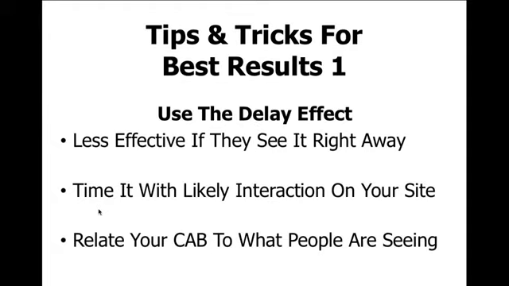Like if they're reading an article about, say, SEO, and the Covert Action Bar offers a free report on SEO, you're going to get the best results in click-through rates and opt-ins and whatever you're trying to go for if they have actually started reading your article about SEO before that thing pops up and gives them the freebie on SEO, or whatever it is you're trying to do. Because that reinforces the whole feeling of, I missed out on something here. Like I'm already reading this, there was supposed to be more. Oh my god, it's blocked. And then they click, and that's when you get results.